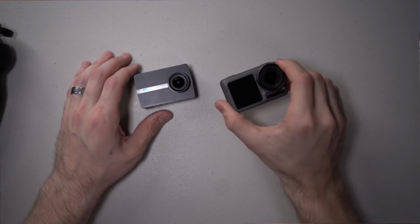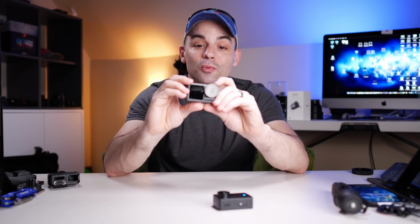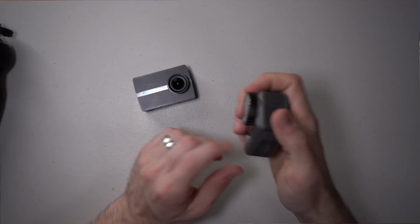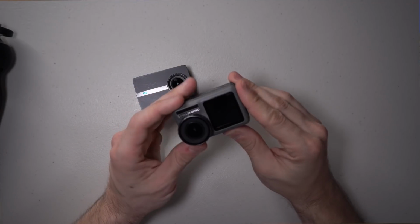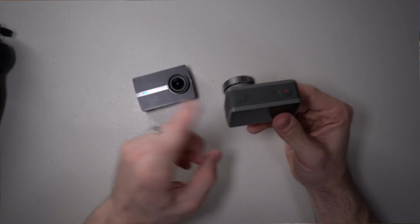Now, I don't think an action camera can be considered an action camera without being able to take a hit. Now, the DJI Osmo Action is built like a tank. I mean, it feels like you could probably drive over it. I'm not going to drive over it, that'd make a great video, but it definitely feels robust. I have no problem using this anywhere. It is also waterproof down to 11 meters, which is a very, very useful function.